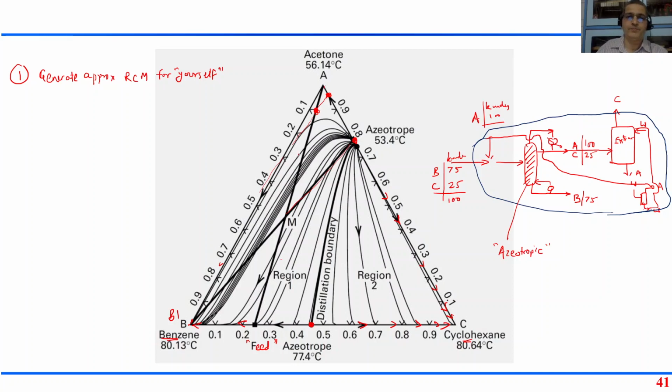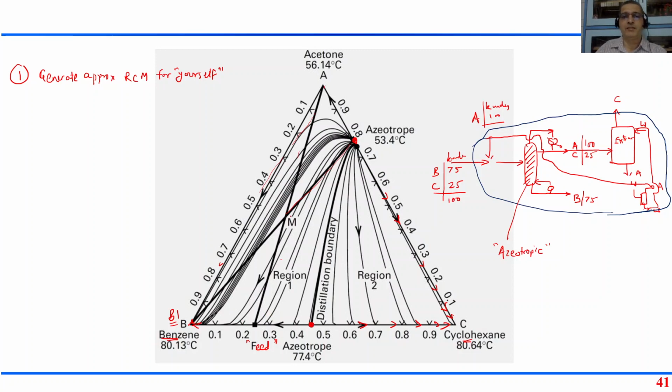If I had added too little acetone, my combined mixture of acetone, benzene and cyclohexane would have been here. If I had distilled that, I would have got benzene at the bottom, but I would have ended up on the distillation boundary as a mixture. My benzene would have been left inside the top of the distillation column. So if this was the feed to the first distillation column, D1 would have been on the distillation boundary, and pure benzene would have come at the bottom, but at the top of the distillation column we would still have had benzene. I would have a ternary mixture of benzene, cyclohexane and acetone, which would have been complicated to separate. Benzene would have remained.